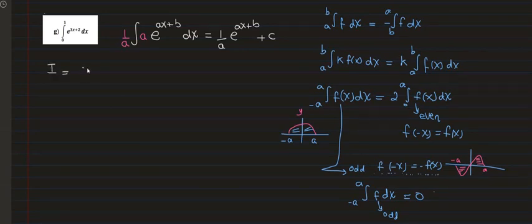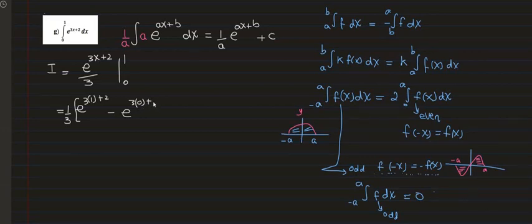We will say that the integral is e to the power of the function, and then we divide by the extra. Instead of adding the integral constant, we will substitute with 1 and 0, and therefore we can leave the 1 over 3 outside because it's a constant, and substitute the x by 1 plus 2 minus e, and substitute the x by 0 plus 2, and then we have here 1 over 3, and e to the power of 3 plus 2, this is e to the power of 5. And don't miss that e to the power of 0 is 1, okay?